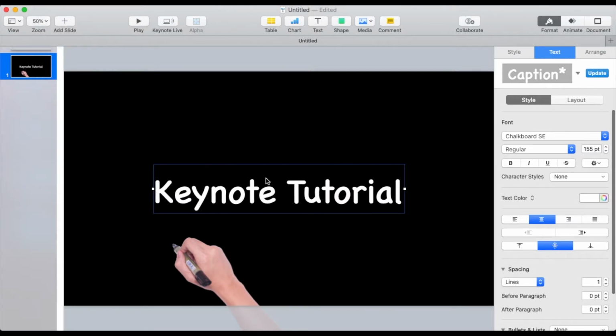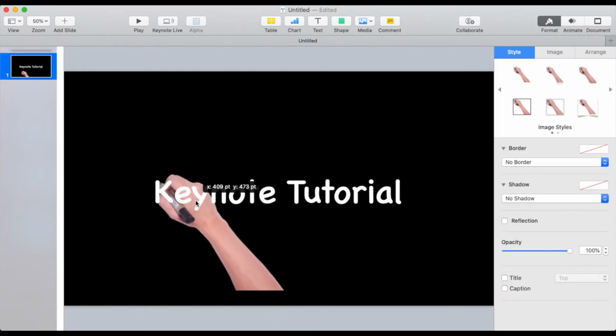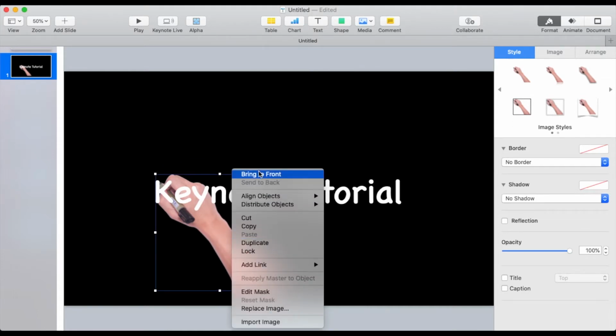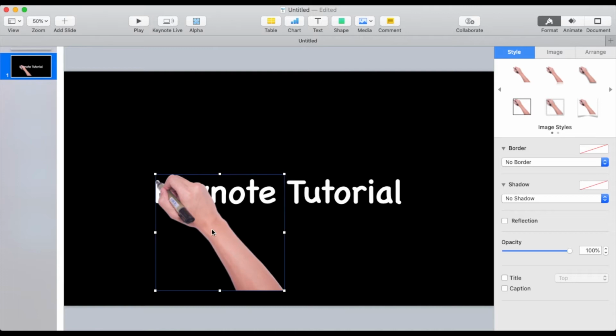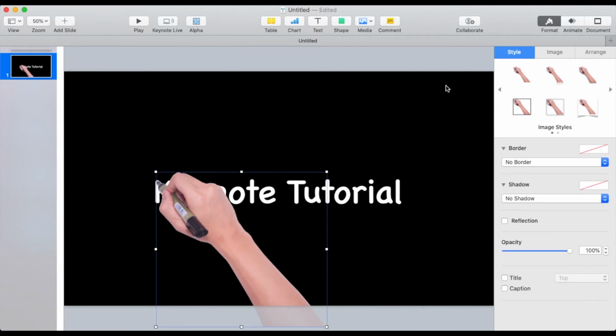So now we have both parts of our animation, and we now need to check it's centered, which it is, and then we'll position the hand, but I can see it's underneath, so right click and click on bring to front so that it's on top of the text. Then position it and scale it so that the arm portion is off the bottom of the canvas a little bit, something like that. Okay, now we need to animate it.